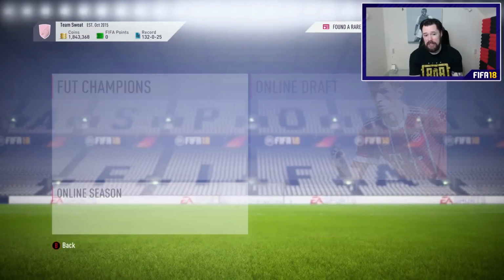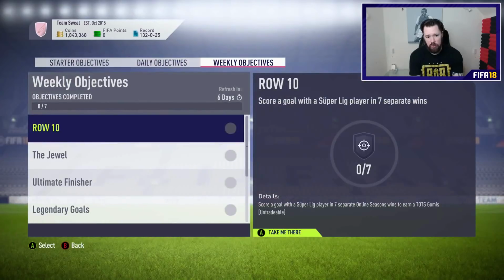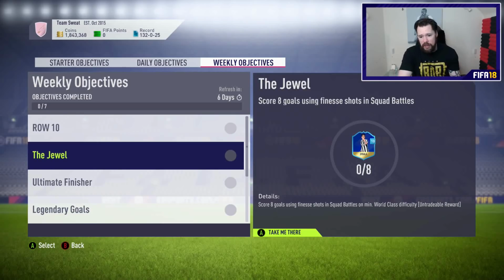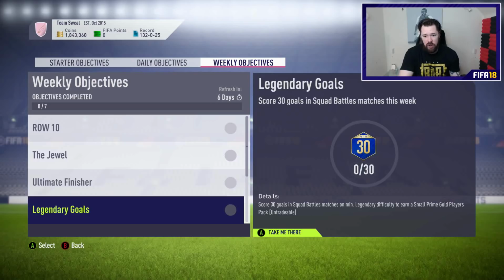Now let's go and have a look at the weeklies and see what we've got going on in those. So, Rest of the World 10 is Gomes. And for that you need to score a goal with 7 Super League players in online Seasons wins to get Team of the Season Gomes. EA haven't as yet released the final 10 Rest of the World players, so I don't know who they're going to be. We then get the duel: 8 goals for a Team of the Season Dybala in Squad Battles, easy. 7 goals using headers in Squad Battles for Cavani, that's easy. So it just seems like Gomes is the one here.